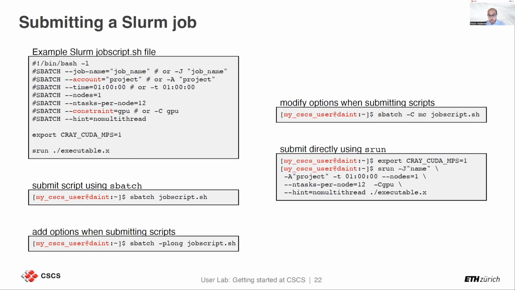One thing that I want to highlight here is that if you're looking for support from our side, it's way easier if you have a job script, because then it's easier for us to reason about the file. You can copy it to your scratch, and then we can go there, read, copy, and try ourselves to see if there's any issue. Having submission by command line with srun directly is not always the best way for us to help you, because it's a bit more work.